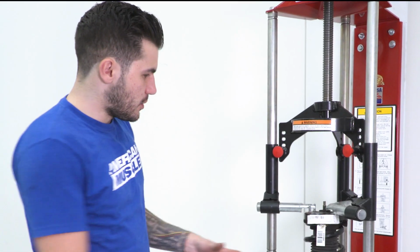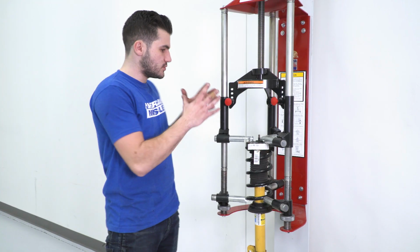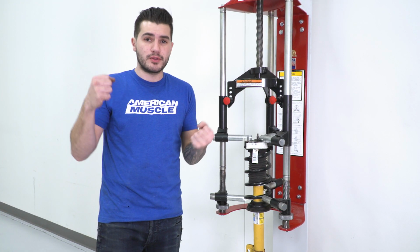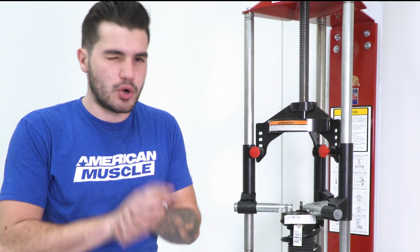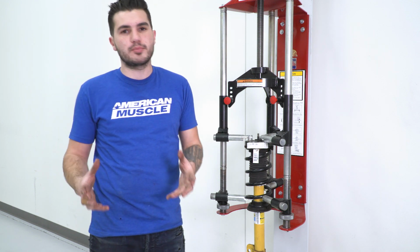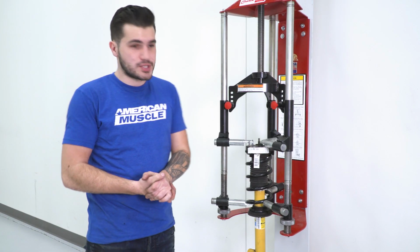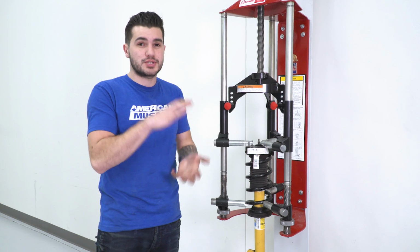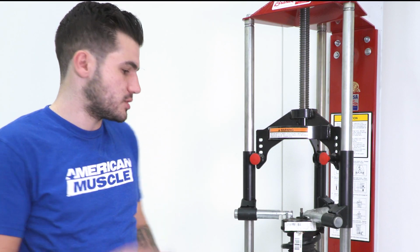All right guys, at this point here, we're working on our spring compressor. We've got it set up in place. Now, if you don't have one mounted to the wall like we do here in our shop, and you have one of those manual ones that you're working on the ground, just exercise extreme caution. If you don't have familiarity with your spring compressor, take it to a shop, get it done properly. This can be extremely dangerous. These springs are bolted down on the strut under heavy load. So if this were to release without proper security, it can shoot off and be pretty detrimental. So just exercise extreme caution while doing this.